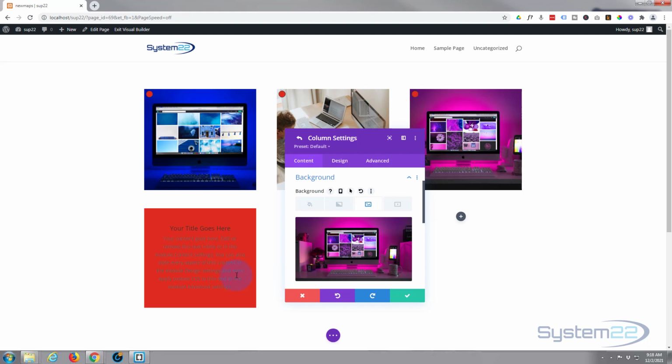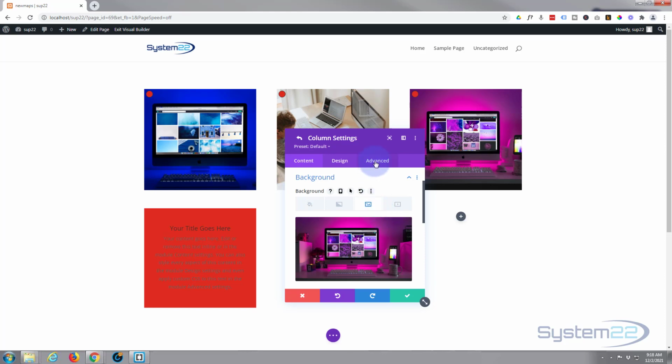Okay, and as you can see, or as you can't see, it is actually behind there, but of course our module's on top. Now here's where the coding bit comes in. I'm going to give this a fixed height, the column that is, so that we can change the amount of text that we've got in here and this will still remain the same size, and I'll demonstrate that later on in the video.